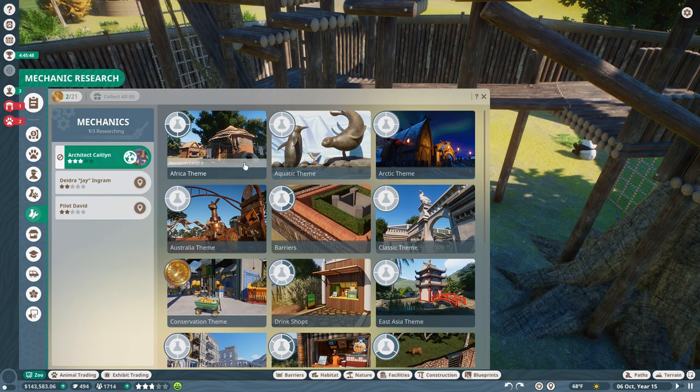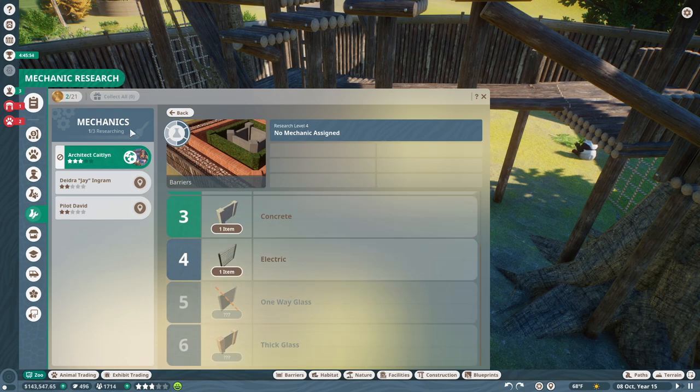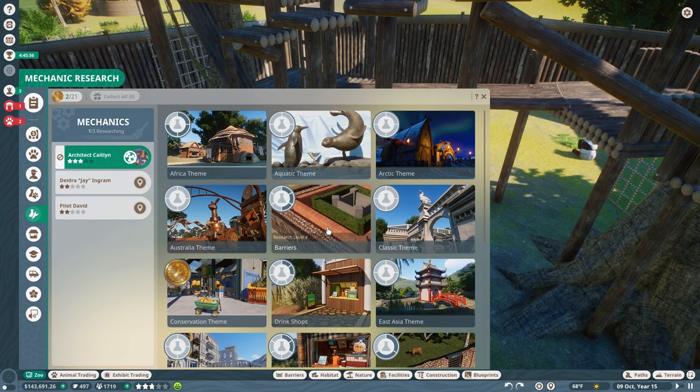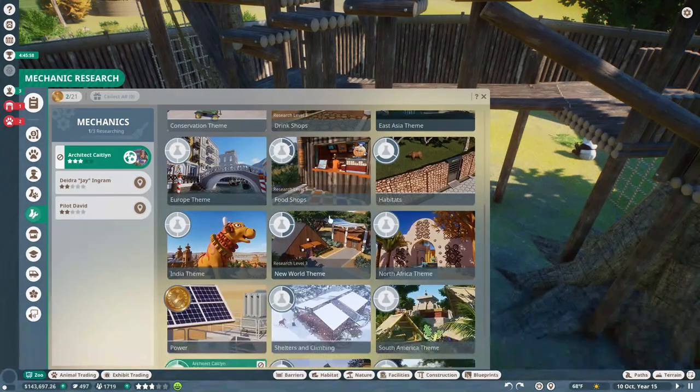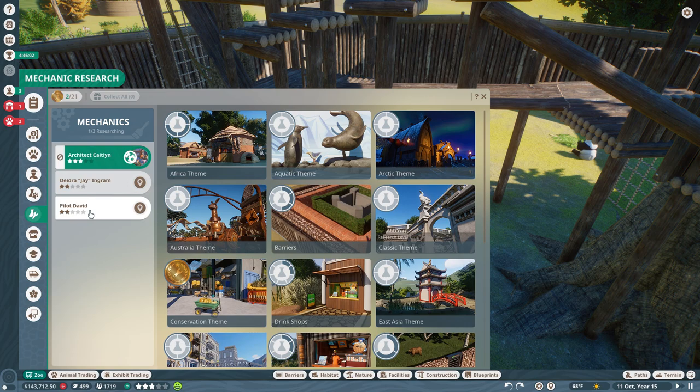So Architect Caitlin, that's right. Architect Caitlin was doing a bunch of research. Unfortunately, one-way glass is pretty far down, but we're gonna shift Caitlin off of doing research for the souvenir shops, or maybe we're gonna have Pilot David. We'll have Pilot David come and start doing research on the barriers.